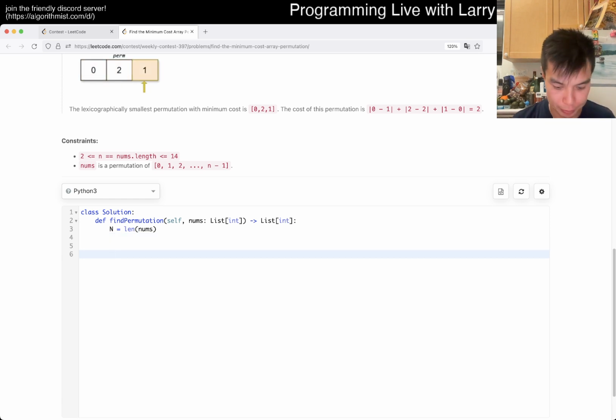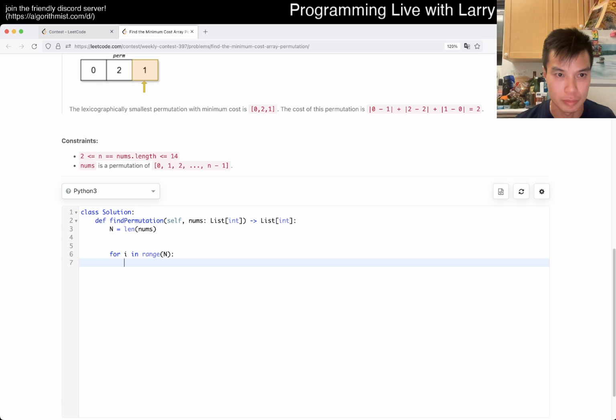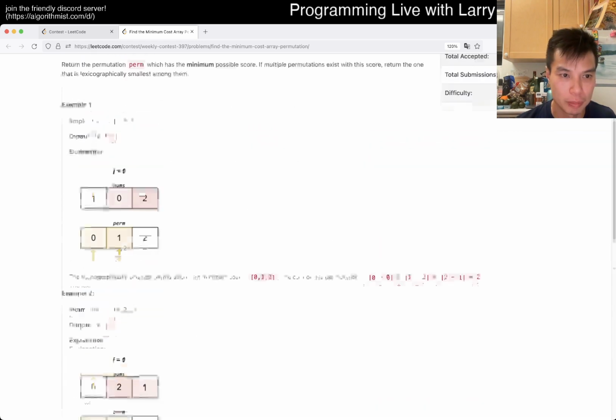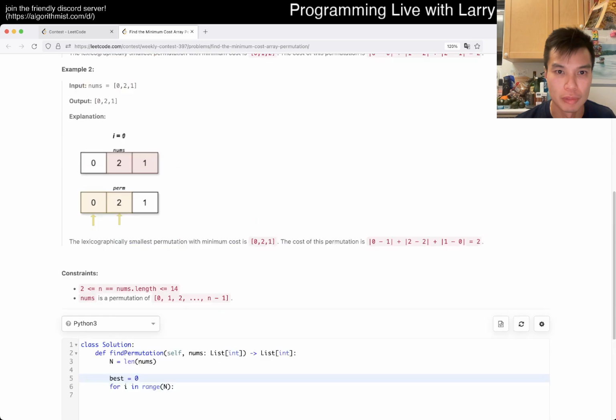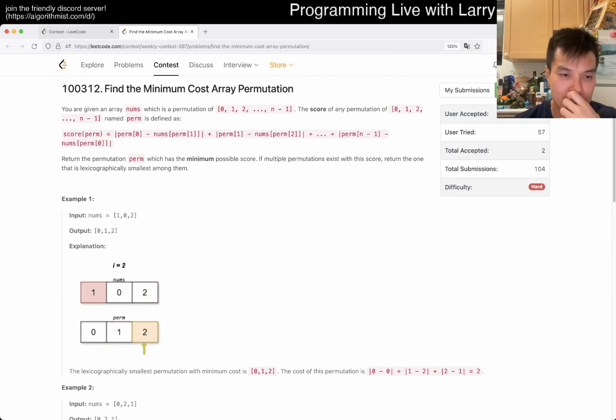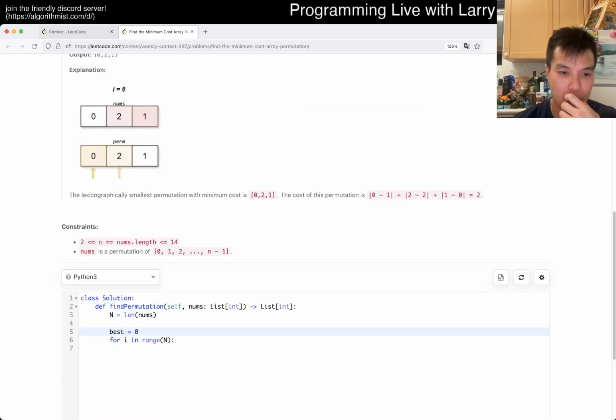Yeah, okay. This is stupid, actually. Maybe, I don't know. Maybe I'm wrong. We want to get the permutation, not just the best. That's fine. We can path reconstruct.